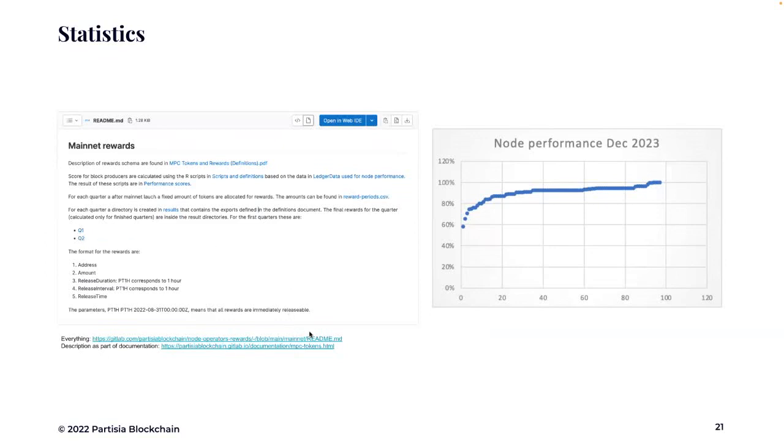There are also numbers for December 23, at least the node performance numbers, which is what I've shown here as an example of the performance of the node operators. With that, you can see here that they're actually performing quite well, all of the nodes. There's one that's just below 60. Otherwise, they're performing pretty good.